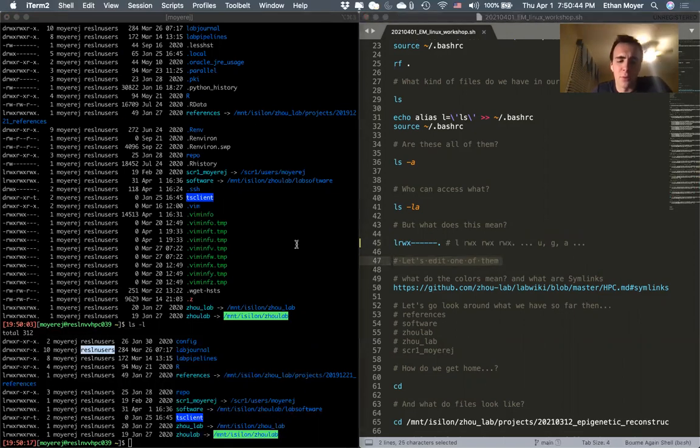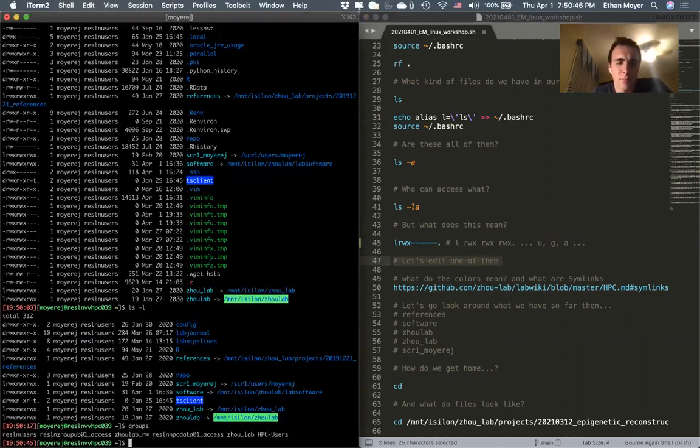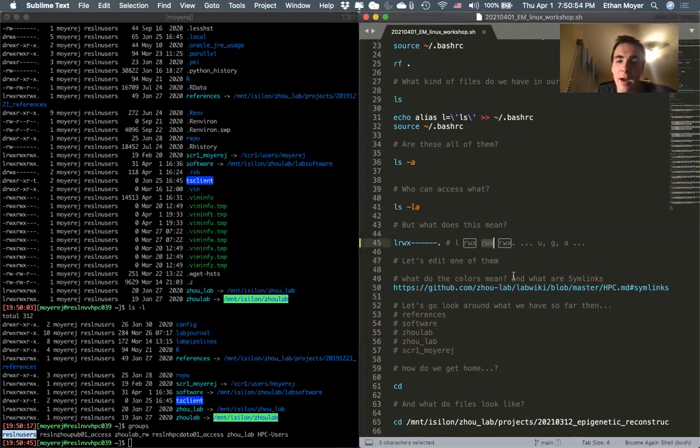If I do groups, yeah, those are the groups that are on HPC. So this is the group, and these are their permissions for a type of file. The middle three correspond to the permissions that group has. If you're within that group and you try to access that file, then you can access it. But for this one, notice there's an R and an X, but no write.